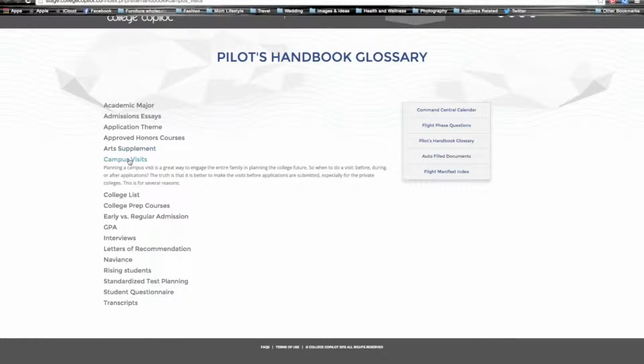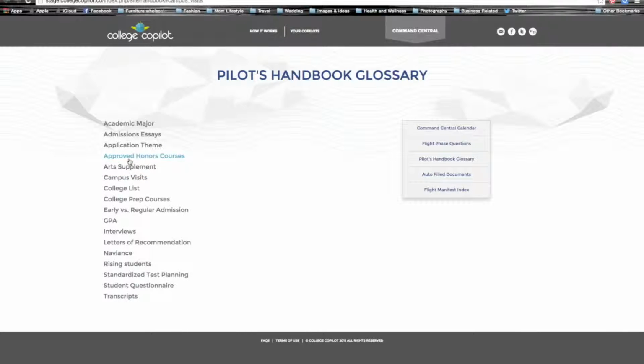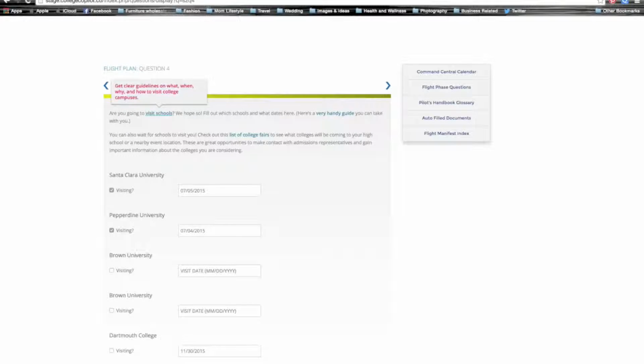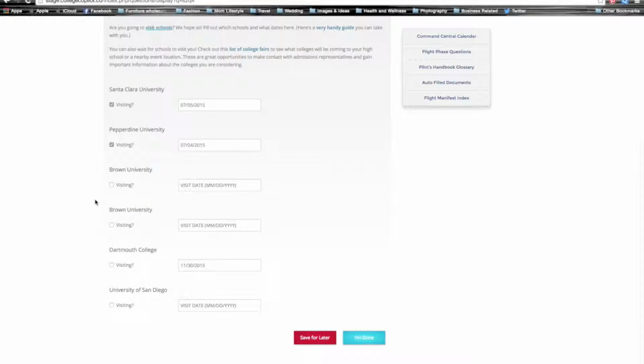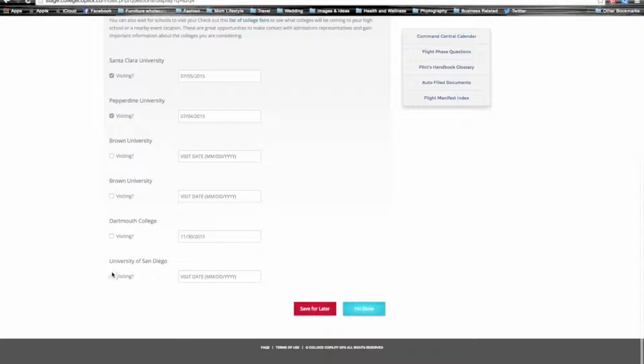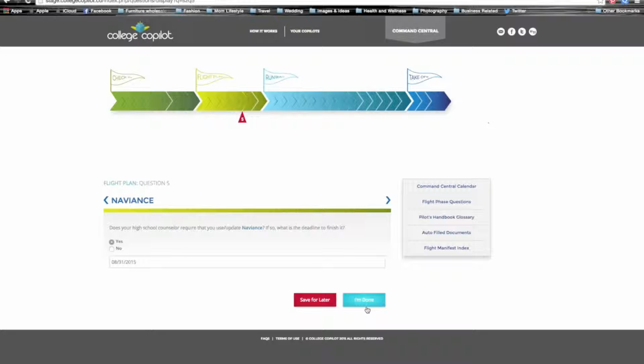Over here, you can see that I'm in a glossary, which you will be sent to from different help tools that come up to explain certain concepts that you're working on. It offers a wealth of information and lengthy discussions on what the best tips and practices are in order to achieve whichever goal you're working on. So for instance, going on college tours, which is what we're doing right here.